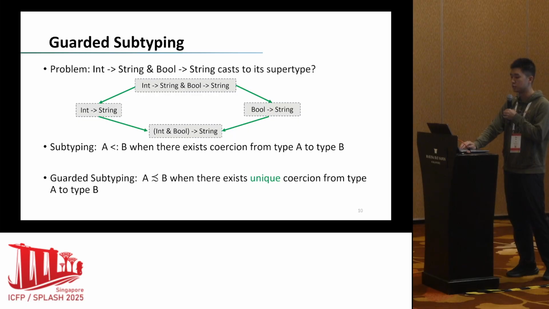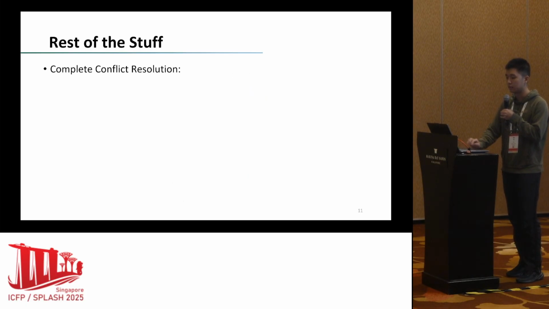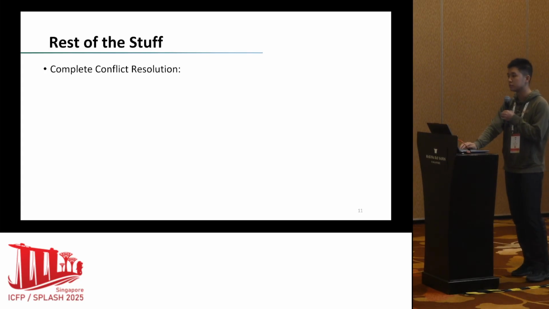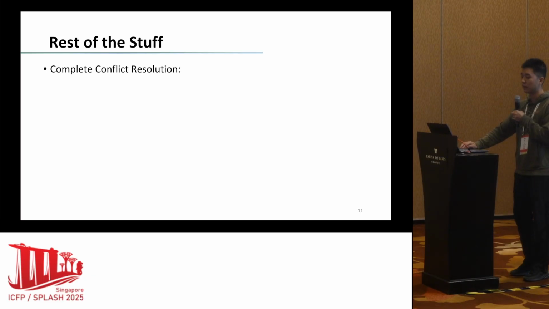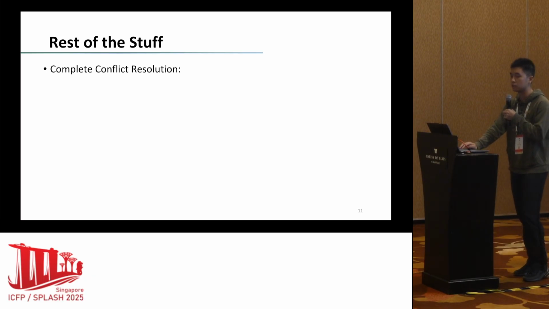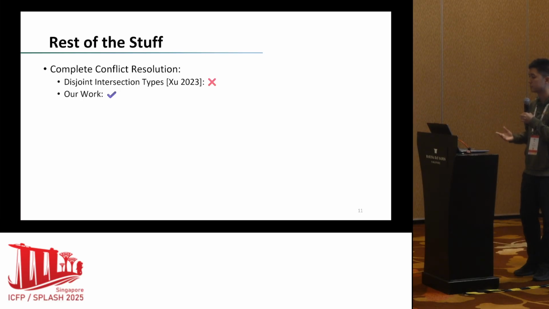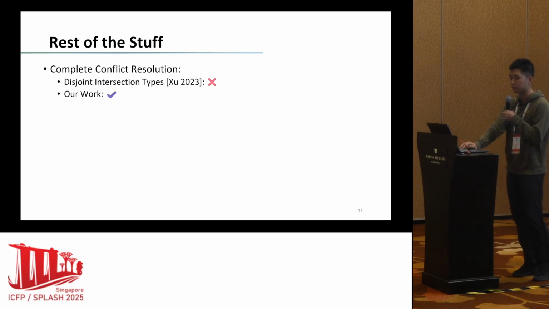So these are the two notions of our paper, and there are some of the other things we provide in our work. The first theoretical consequence of our apart intersection type is that we are able to have complete conflict resolution. Inside disjoint intersection type, we pose a disjoint restriction so that any types can be merged only when their common supertype is top. This results in some of the conflicts cannot be resolved. However, in our relaxed apartness, all of the conflicts can be resolved, and even better, it can be resolved automatically.